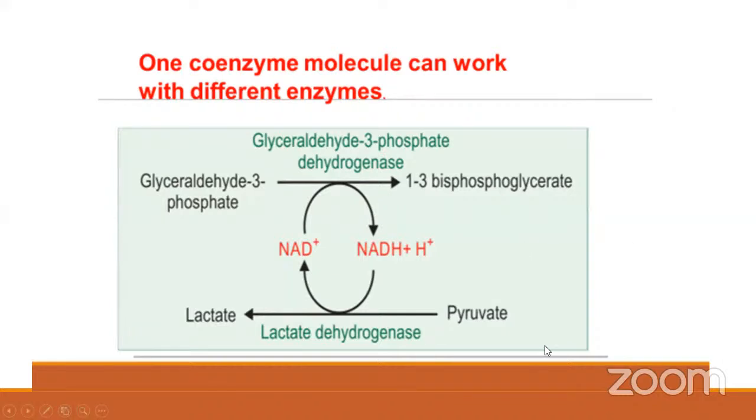Now, can you remember this part? What happens in anaerobic respiration? In anaerobic respiration, pyruvate is converted into lactate. So the NADH that is formed in the earlier reaction is used up during anaerobic respiration. This hydrogen atom or electrons is given up during that reaction to convert the molecule of pyruvate into lactate by the action of the enzyme lactate dehydrogenase. So this is an example of the first group of coenzymes.